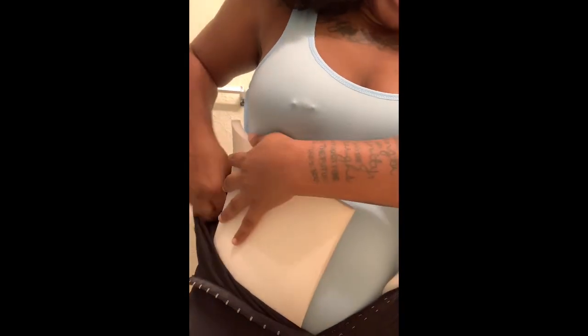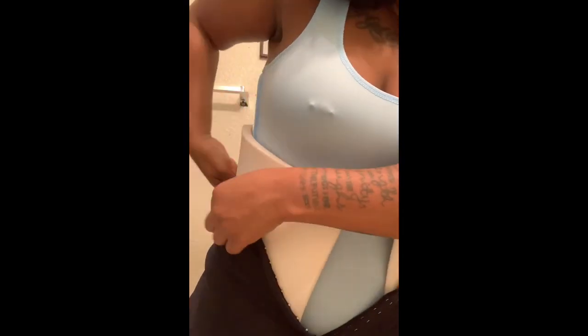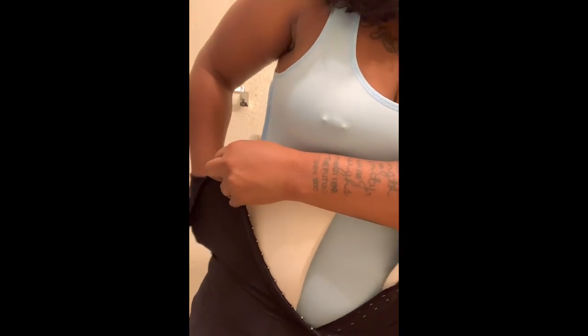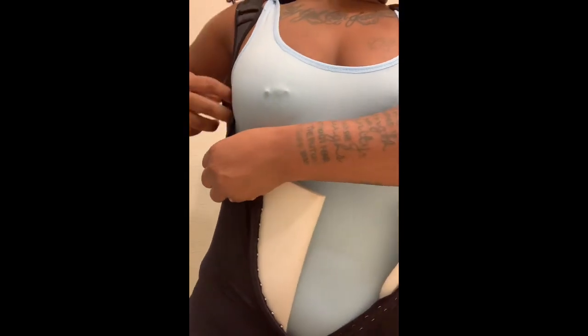Okay? And then you're going to go ahead and go in with the second foam. Same thing as the last side. Make sure it's back there. And you're going to be kind of tender. But it has to get put on. You got to make sure this one is meeting up with the other one in the back. And then you can go ahead and put this side on.